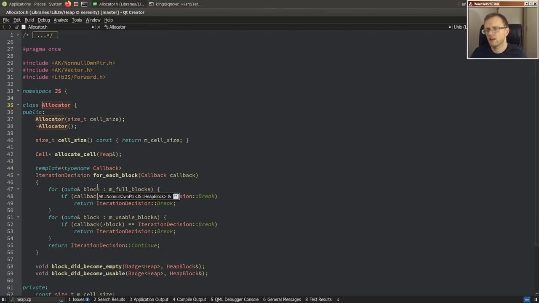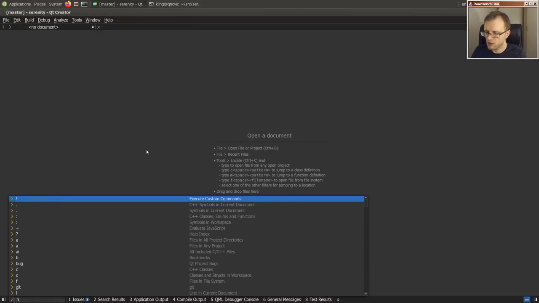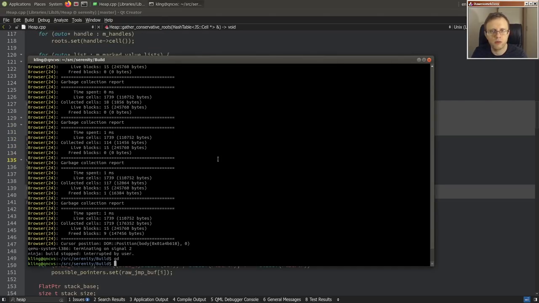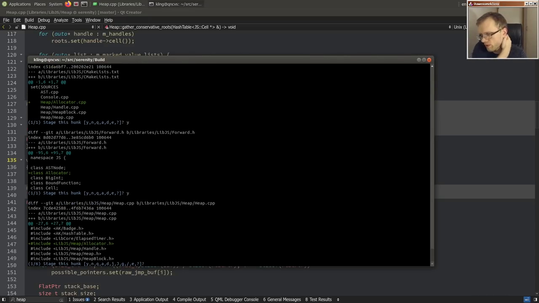Okay, so I think I'm gonna be happy with this for today because I wanted mainly to get the new architecture of per cell size allocators in place, and it is now in place. And then of course there's a lot of things that can be done going forward to improve on this, like we can do faster lookup of these. We can have better sizes because these are just arbitrary ones that I picked now. And there are probably all kinds of interesting tricks we can do to make this whole thing faster in various ways, but we'll save a little bit for the future. So right now we're just gonna go ahead and build a commit out of all this.